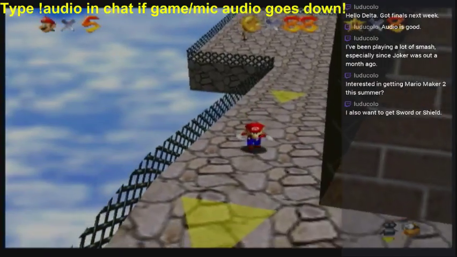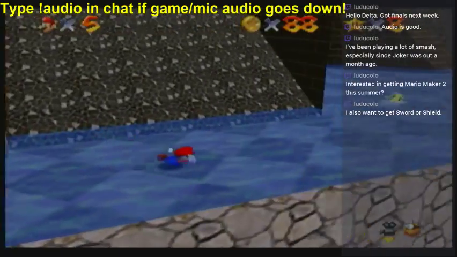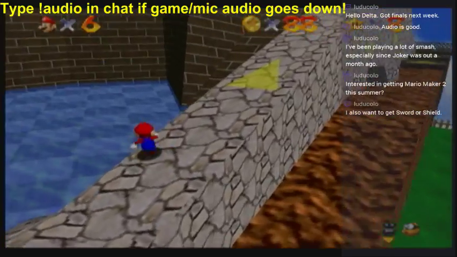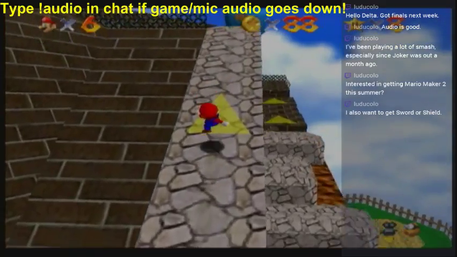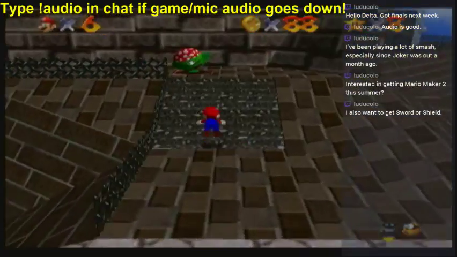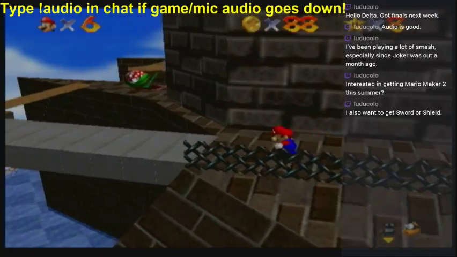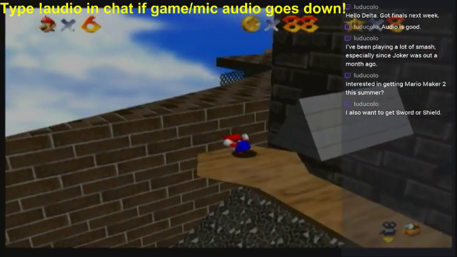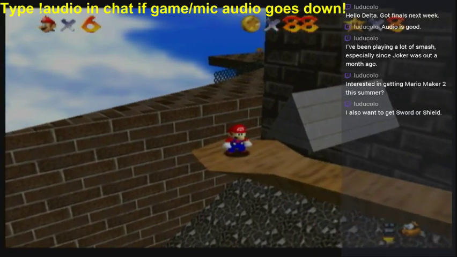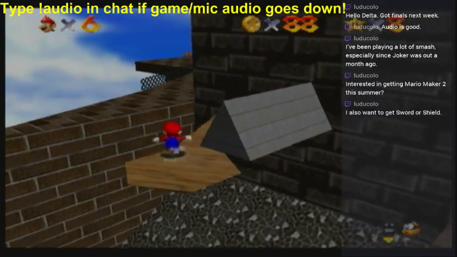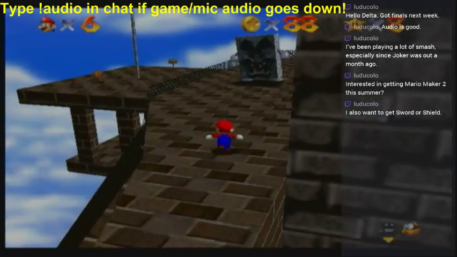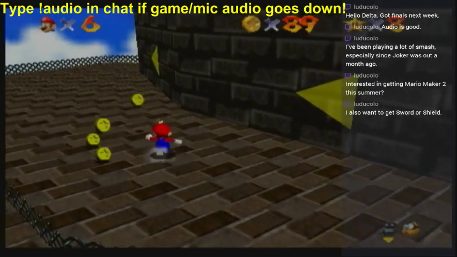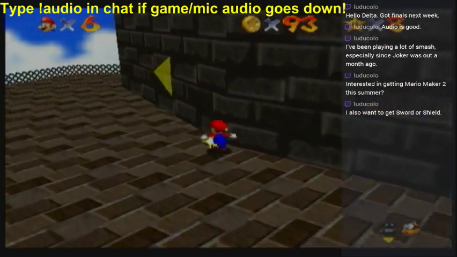Yeah, you're not gonna go down there, I'm sorry. I know you want to fall off the stage, but I'm gonna have to take a hard pass there. And I have to make sure not to screw around with the camera too much here, because I know how the camera has problems in this game. The camera, honestly, is my biggest gripe with this game. I know this is one of the first 3D games, and so I should give it a little bit of credit, but you can only give so much credit. It can only go so far before you have to say, okay, this is a problem.